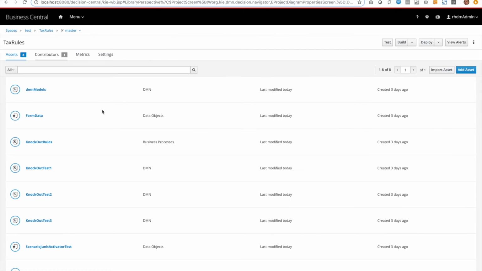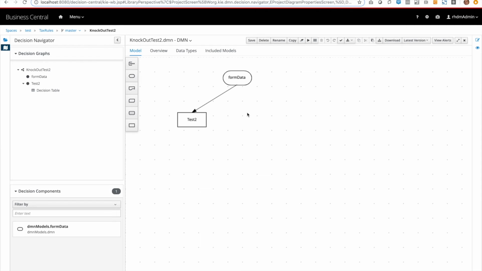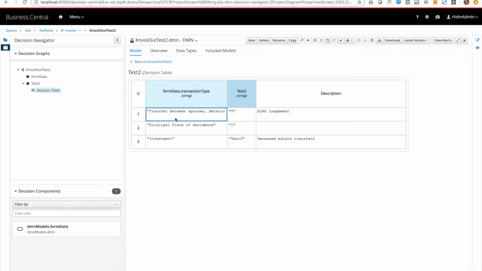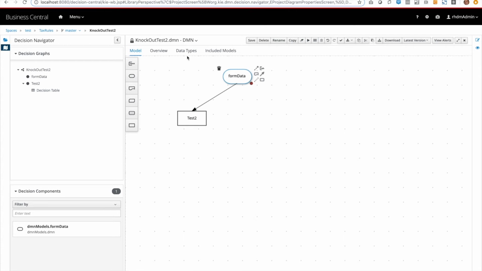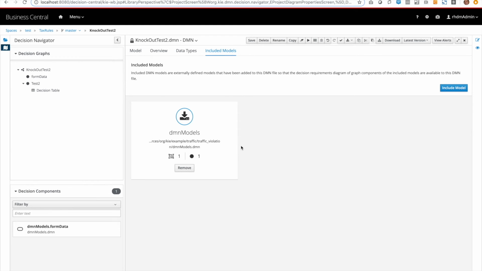Similarly, if we go to knockout test 2, it will be of similar input. We've got form data input. Now this form data is actually a common model throughout the project. Within DMN, I can have data types, and in this instance I've created a common form data for all of those 3 rules, and it allows me to import that, and so you do get a lot of reuse.